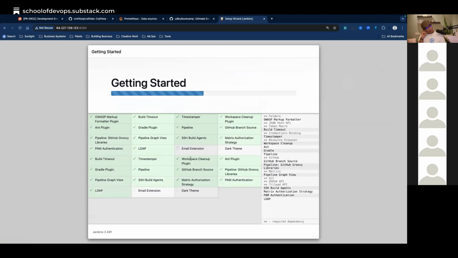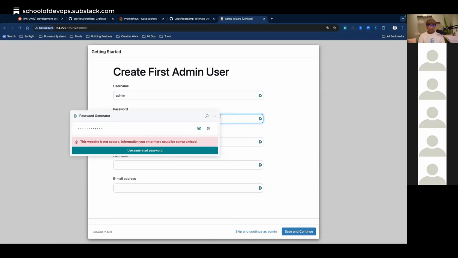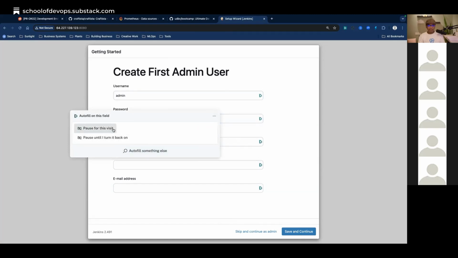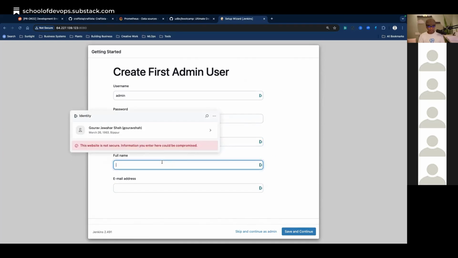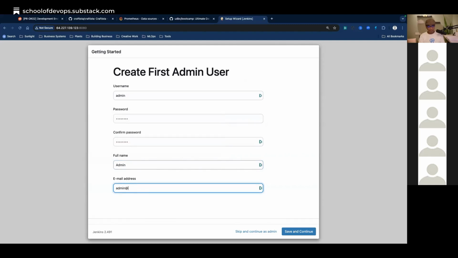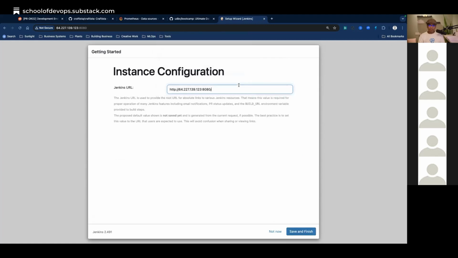So you will notice that when I delete this container and bring up a new one and connect to the same volume, I don't have to go through this process again. It's just a one-time process. The username that I'm creating here will also be there. So where is it being stored? It is in the volume. How is that configured? I will show you. First, let me just show you this one. Okay, this is done.